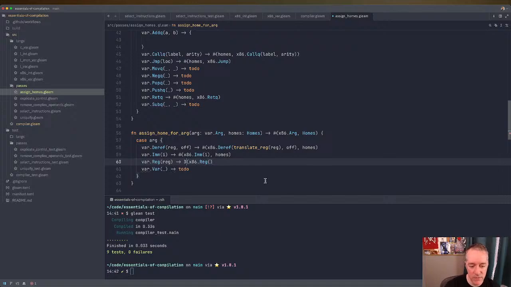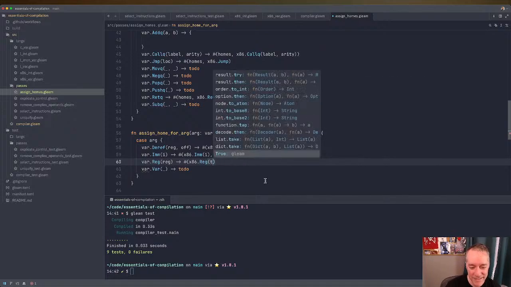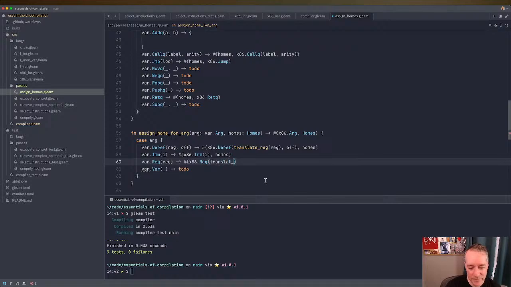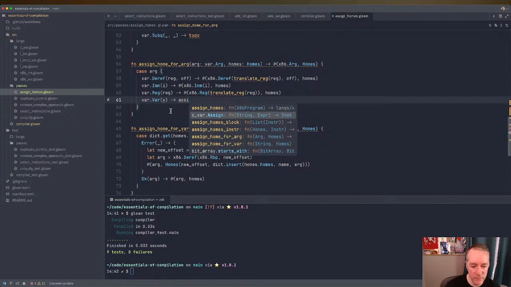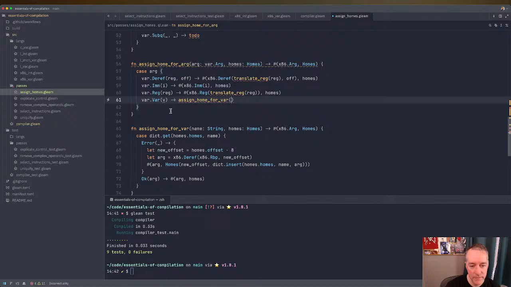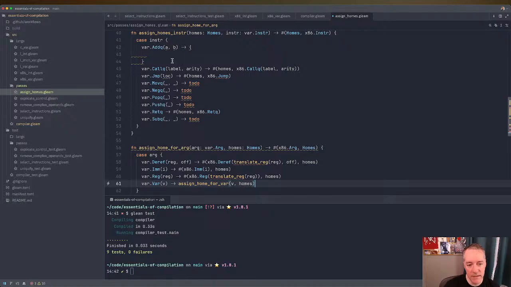So we're kind of going through the pain that we would have to do in the other phase right here. And then here, this is v, we'll call assign home for var. That's going to take v homes. Okay, so we've kind of delegated that.